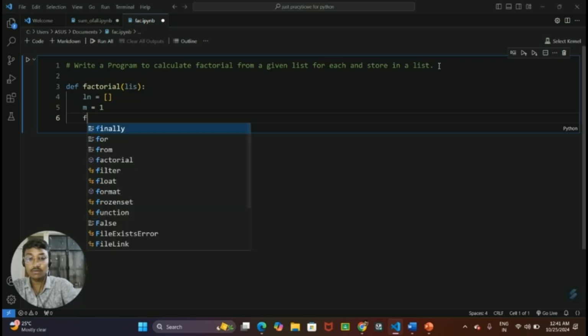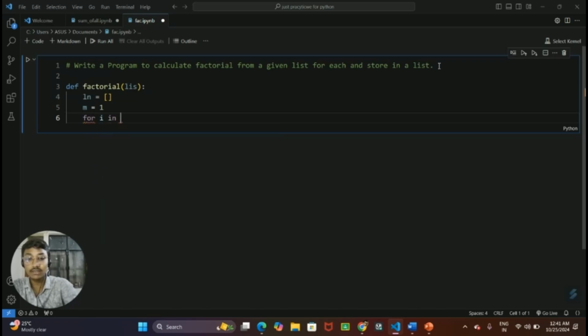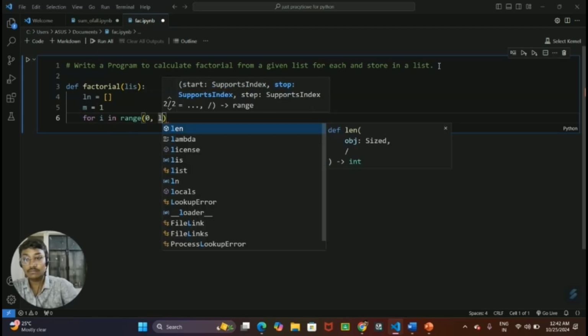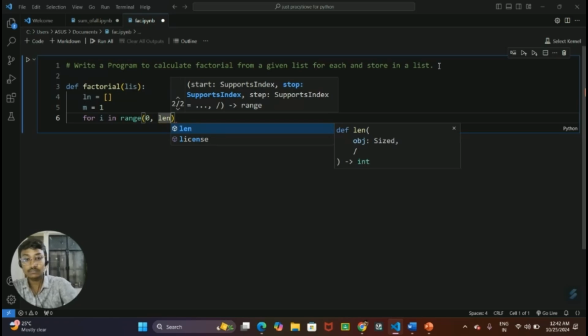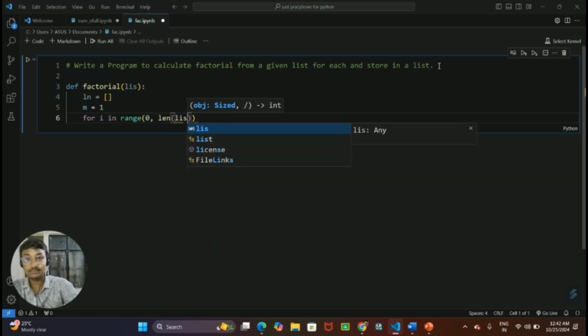We make an outer loop first: for i in range 0 to the length of the list.